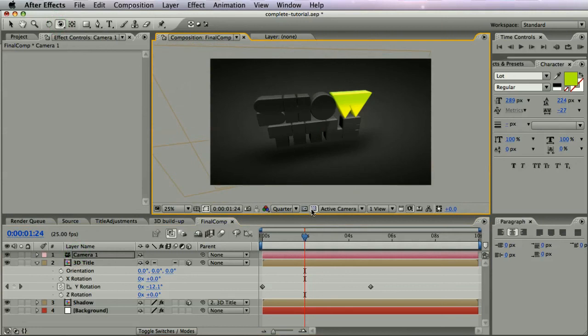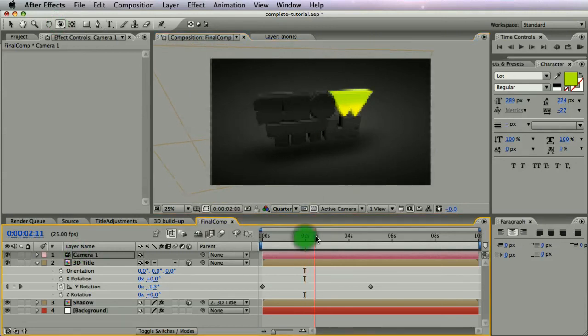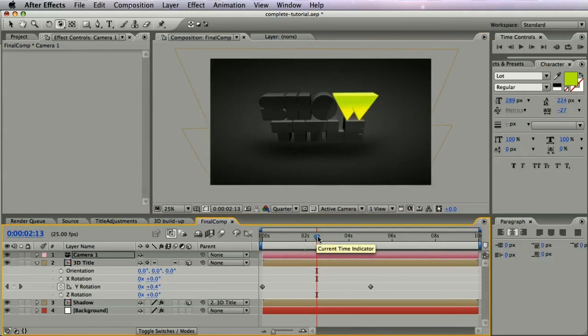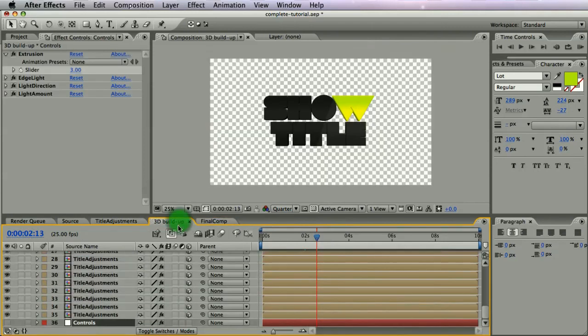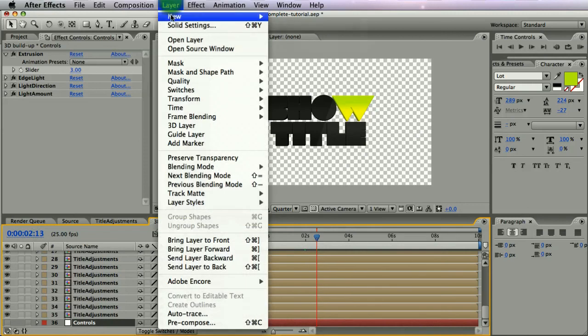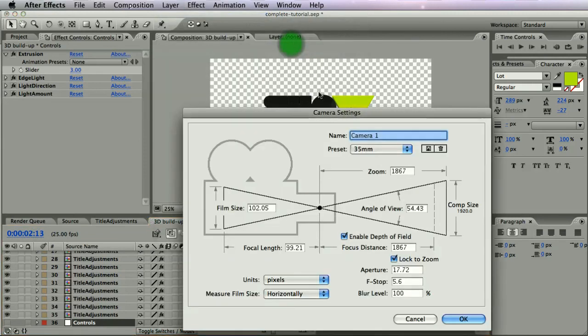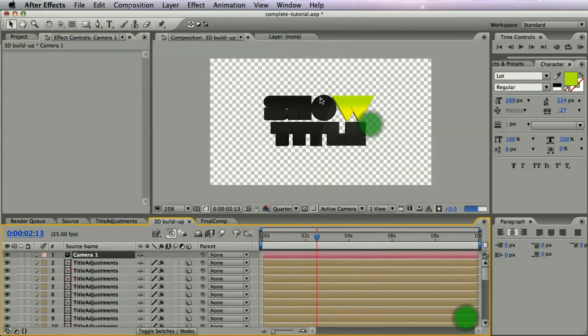a bit of the top part, because as I told you previously, the essence of this project is the edges. So when you see the edges, that's what makes it look good. And now when you see the edges, you can go to the 3D build-up. Probably you need one camera here as well, so you can adjust the colors.